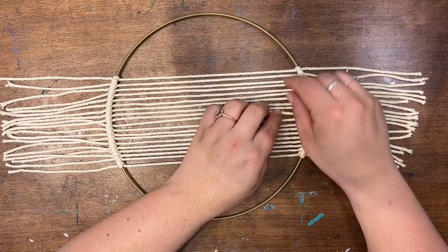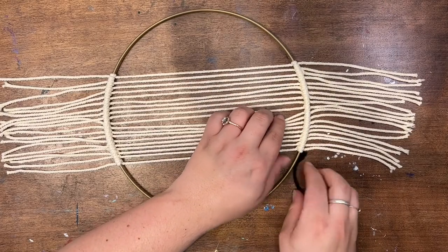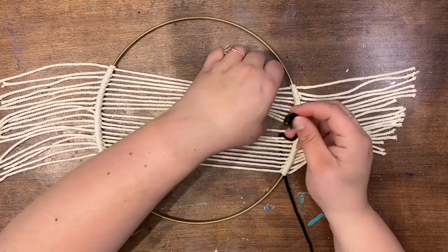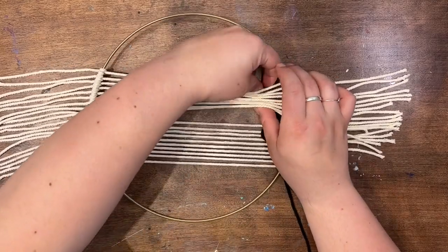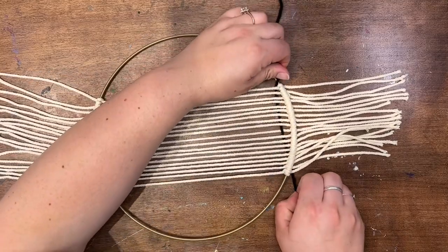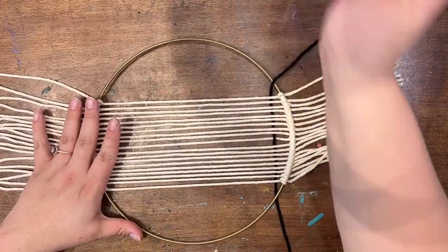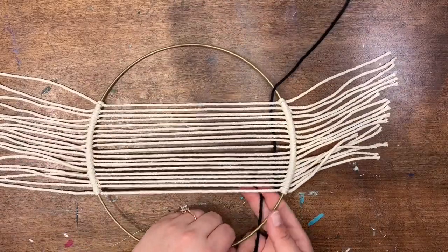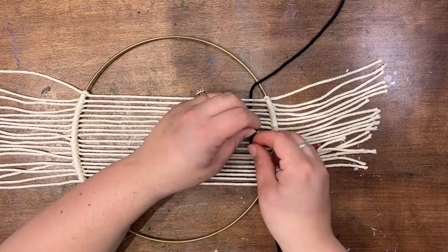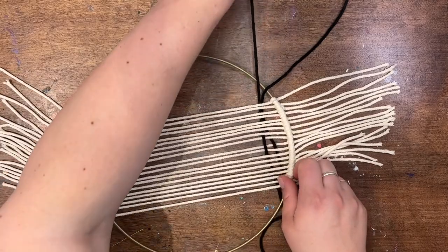Okay, so I am gonna go ahead and I am gonna tuck this black strand right behind and weave it right over the middle strand. And I'm gonna go ahead and center that. And then I'm just gonna continue. So instead of one this time, it's gonna go over 3. I'm basically adding a cord on each side each time.